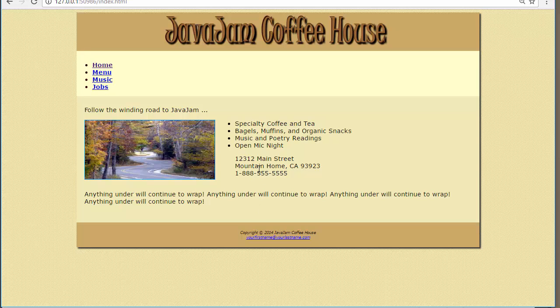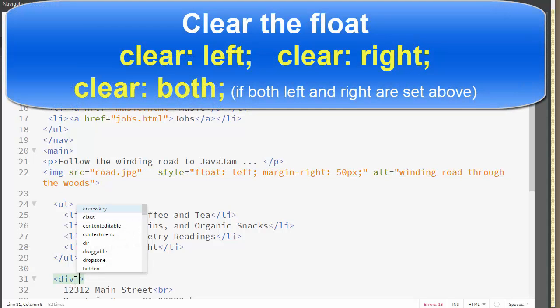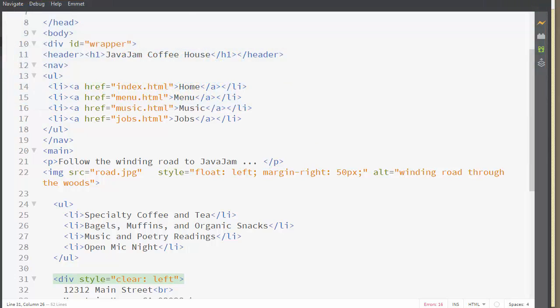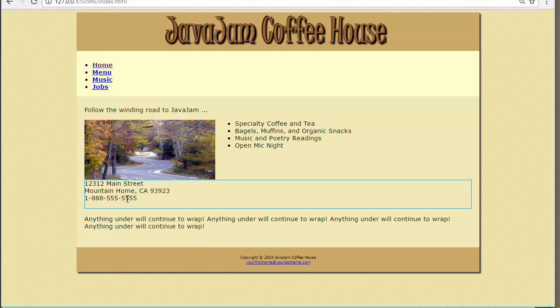So if I were to access this div here, and I will just do this inline, because the float is set on the left, I will set the clear property to the left, and now we see that indeed it is underneath the image.